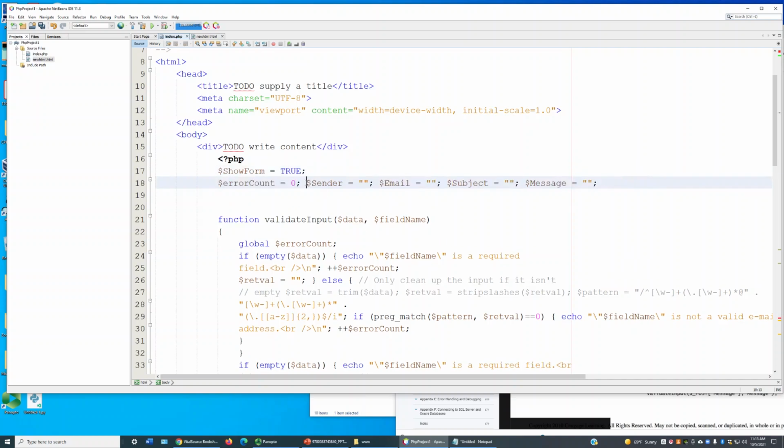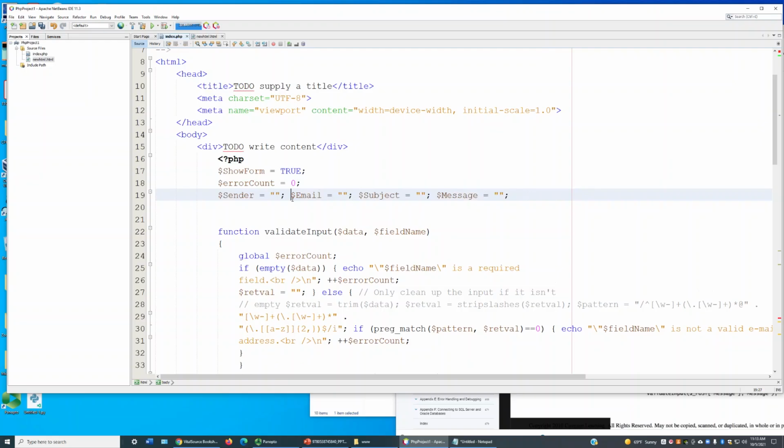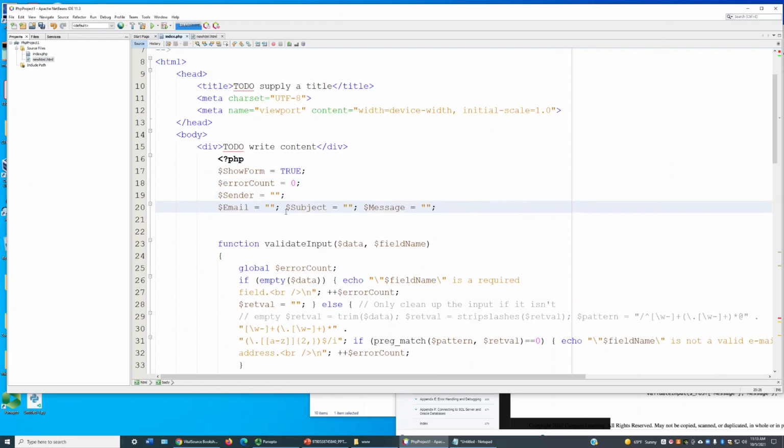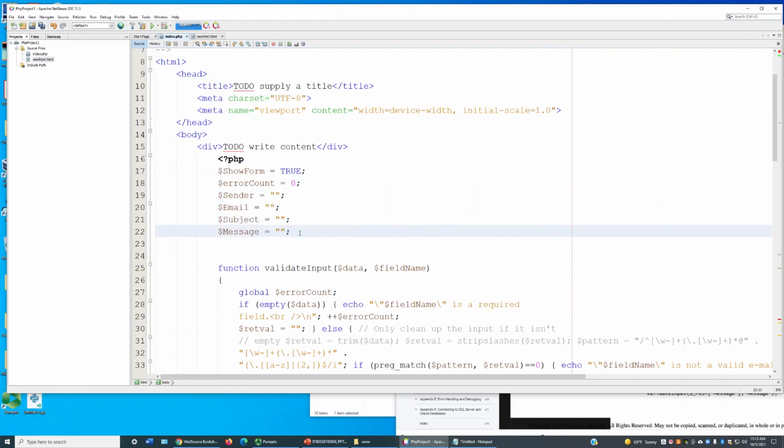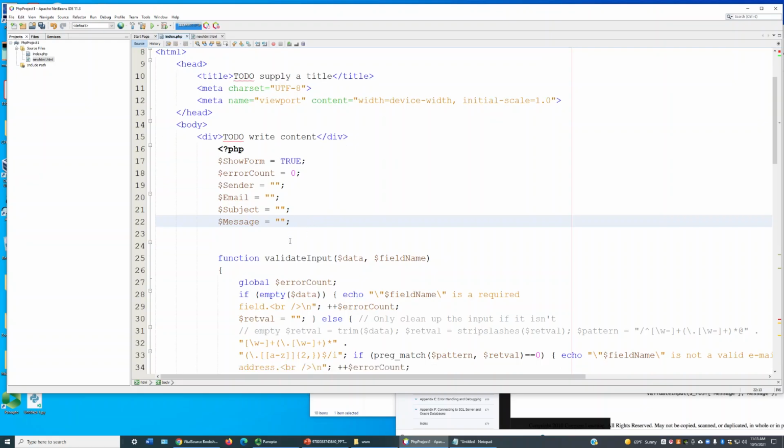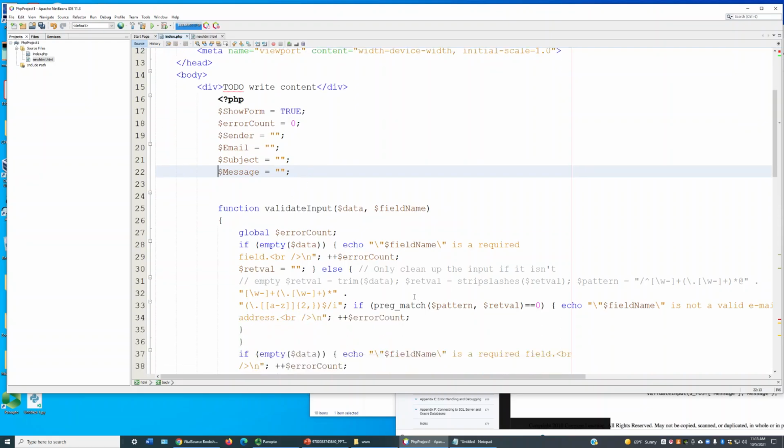That's going to dictate whether we are showing the data that the users entered, or we're showing the form so that users can enter data. So remember, this form is doing both jobs, handling the data that's entered by the user and getting the data that's entered by the user.